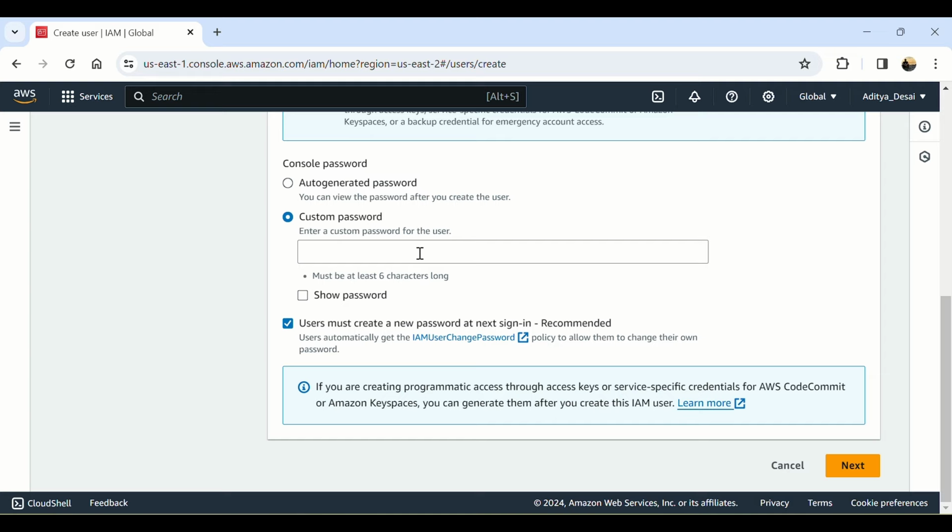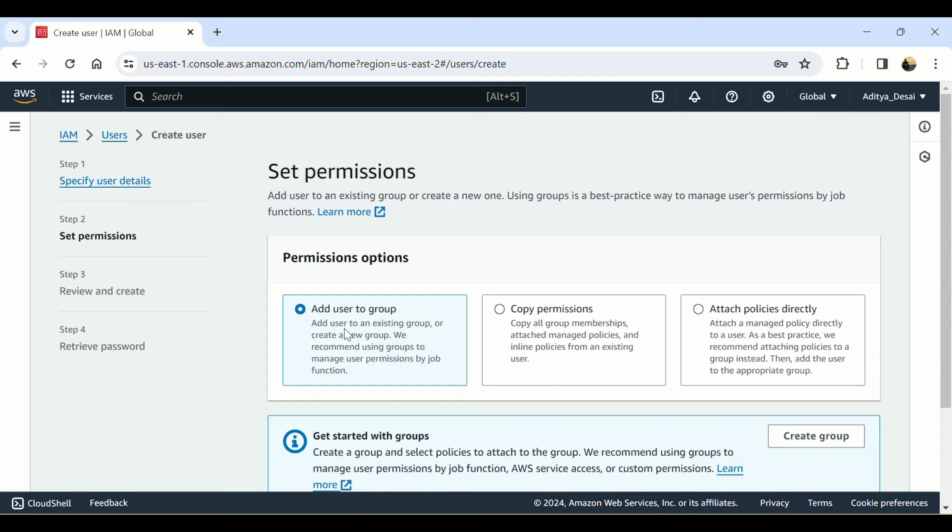So let me create one. Yes, I've provided welcome at 123. And user must create a new password at next sign-in is recommended. Okay, go with next.